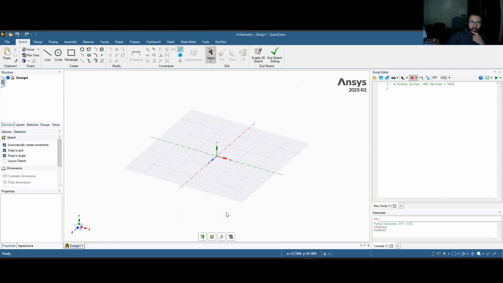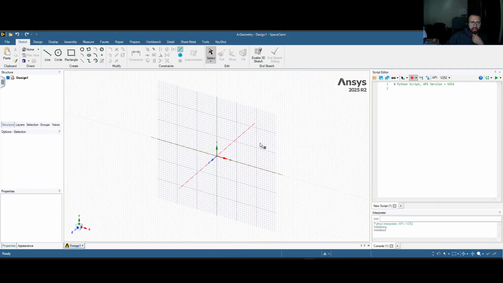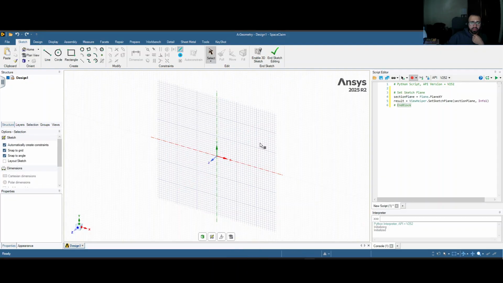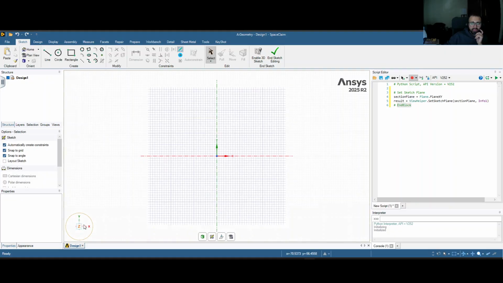Now let's start. First thing we will be creating is our artery. So let's select a new sketch plane. Selecting the new sketch plane will make the view perpendicular.